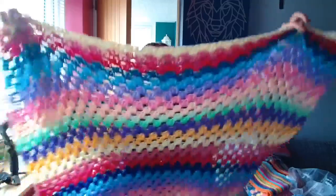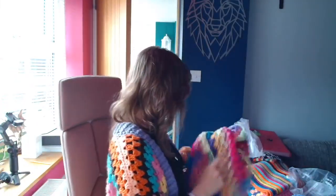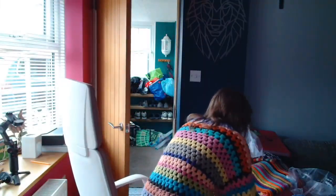I'm just like, ooh. So yeah, I am making a summer granny stripe cardie using DK yarn and a 10mm hook. So that's another WIP I've got going on. Right, what else have we got?